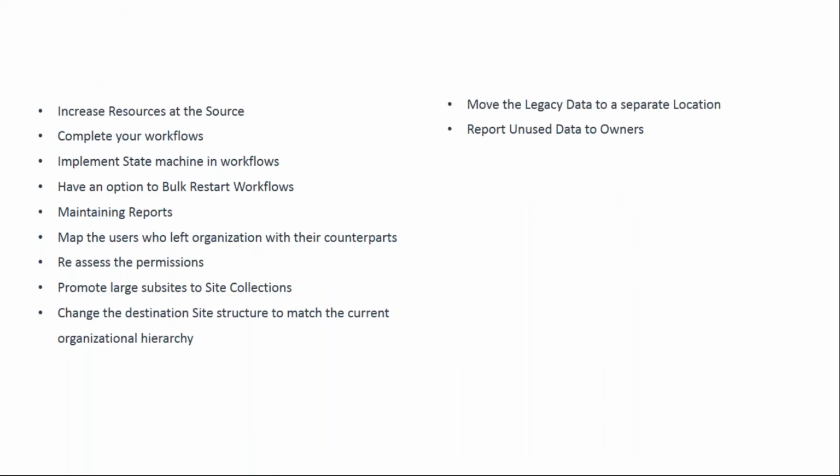So we need to increase the resources at the source. My source environment would have a certain configuration that I've been using for a long time. We have often faced, when we used any tool approach or a database restore, that resources were getting throttled. So it's always good to increase your resources at the source hardware environment by at least 20%, so that the migration steps you perform would not hamper the day-to-day working.